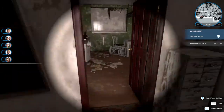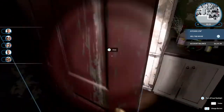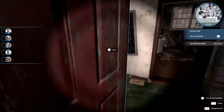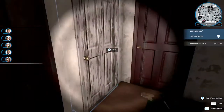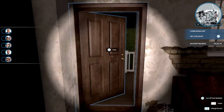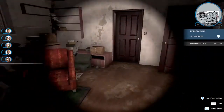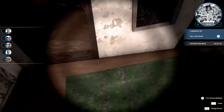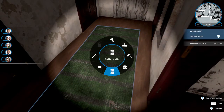Oh boy. Yeah, we got our work cut out for us. Oh boy, look at this. We got some alcoholism in here. Well, they weren't kidding about foodies. Oh boy, we got our work cut out for us for sure. We got this though. Let me get this house situated though. Pick up some basics. So let's get this out of here.